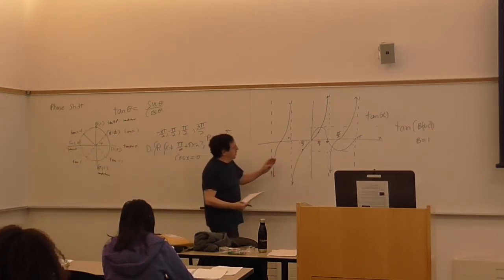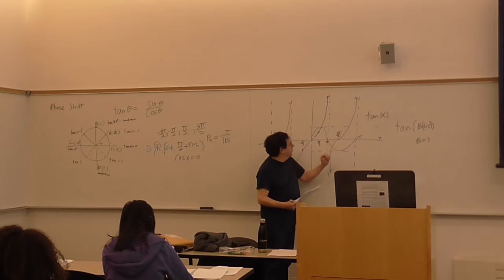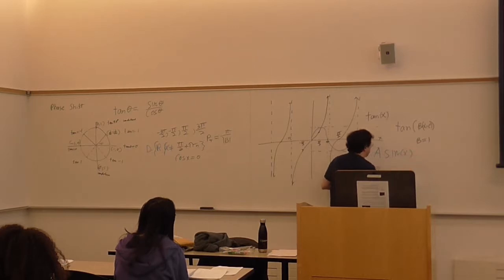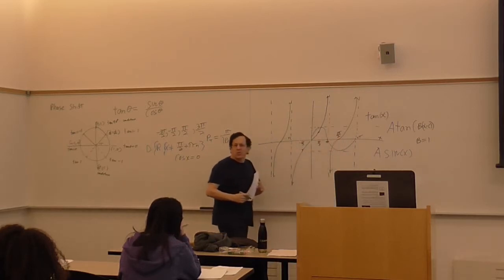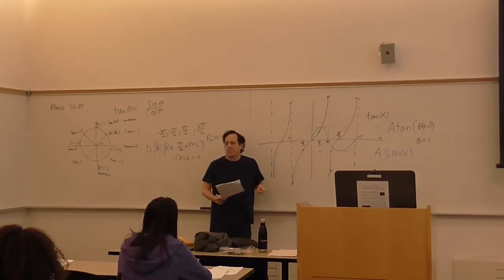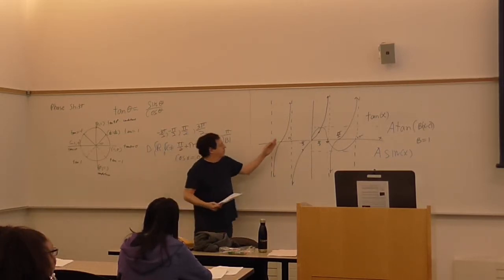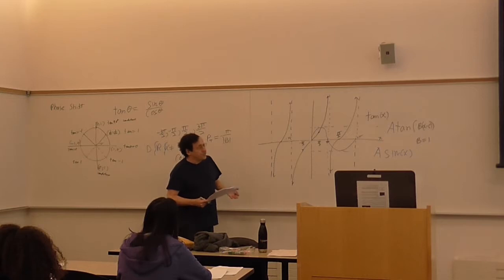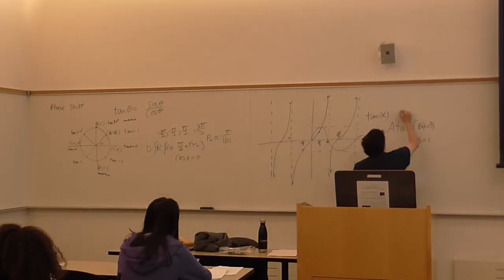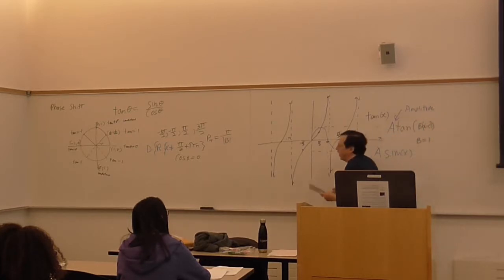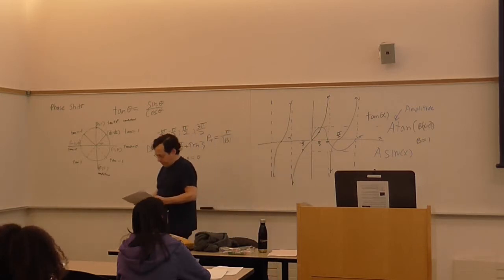When we talked about the sine and cosine, our a value, say a sine of x, we called an amplitude. If I put an a in front of the tangent, well, it does something to the graph, right? It stretches it out. But it's not really an amplitude because no matter what we do, the tangent function is going to go to infinity and negative infinity. You will see sometimes in a book they'll call this the amplitude, but just keep in mind it's not a limit on the range of the function.